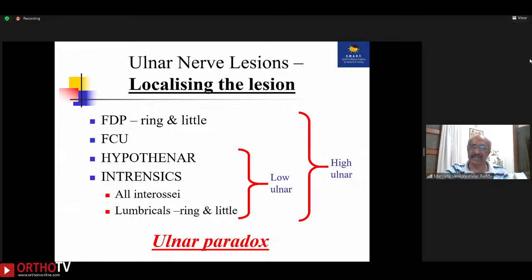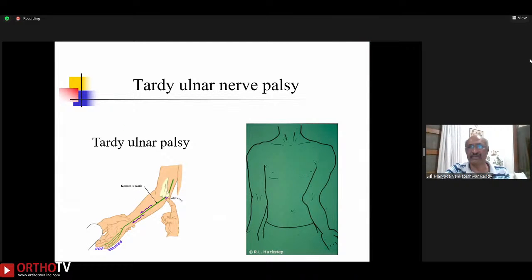Another question usually asked is about tardy ulnar nerve palsy. The definition is that you should be able to tell ulnar nerve palsy developing over a long period of time because of a progressive deformity leading to stretch and friction neuritis of the ulnar nerve. If they ask you the cause in tardy ulnar nerve palsy, it is friction neuritis because of abnormal angulation at the elbow. That is why the friction neuritis develops over a period of time, and then they will have a strong Tinel's behind the elbow with which you will be able to diagnose.